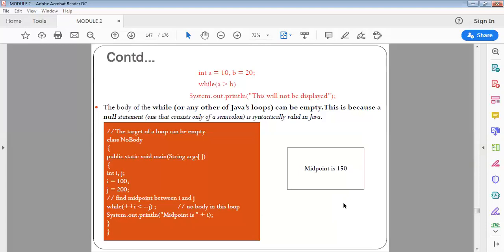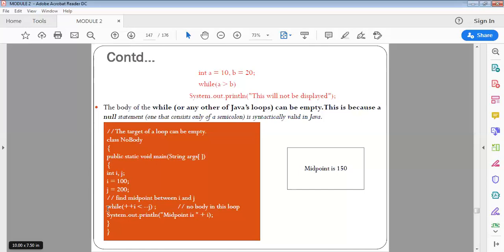So at that time, what is the midpoint you have to take? ++i, initially 100 becomes 101, 200 becomes 199, and it keeps incrementing i and decrementing j. When i is 150 and j is 149, i keeps incrementing, so 150 comes. 150 is less than 149, the condition becomes false. At that time you are taking the midpoint.